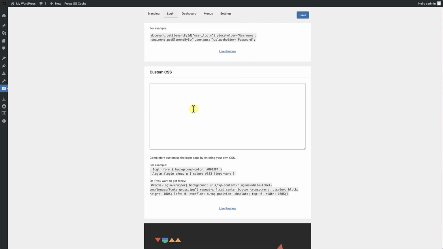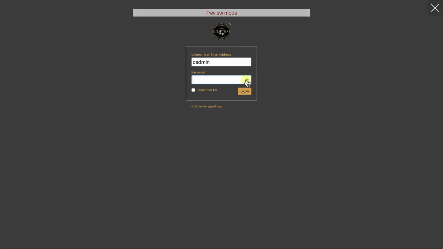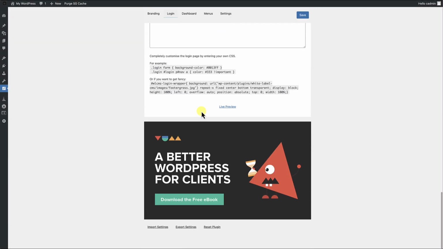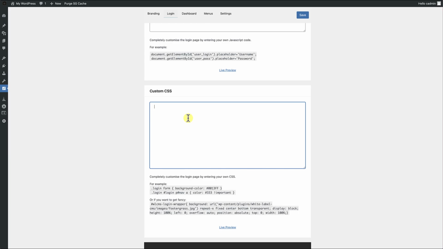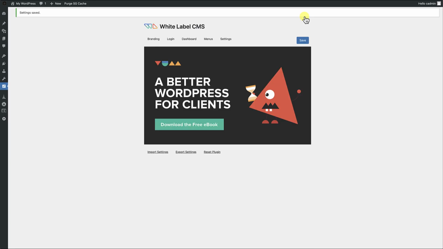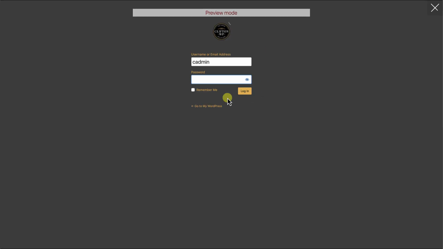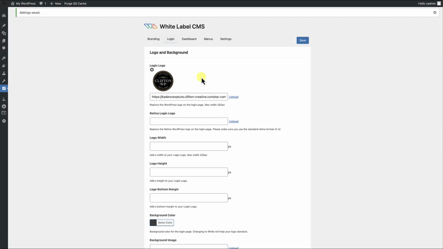So you can utilize custom CSS to even take this a little bit further. So for example, when I look at this live preview, I can see this border over here. Maybe you don't like this border, so we can just remove the border. And if you know how to use CSS, this will be very easy for you. So here's an example. Okay, and we're going to say border none. Okay, and let's save that work. And if we do a live preview, you can see now the border's gone, and we have a much more streamlined login. Okay, so that's it for the login.